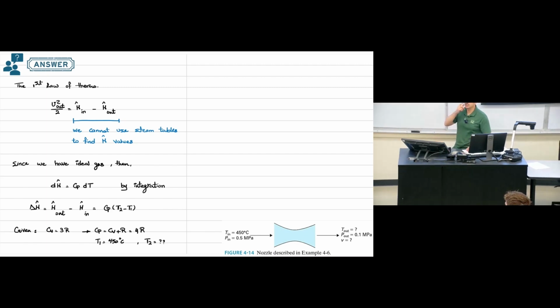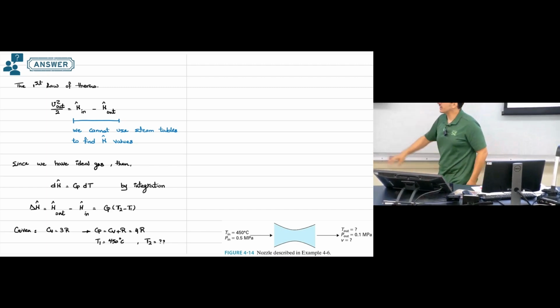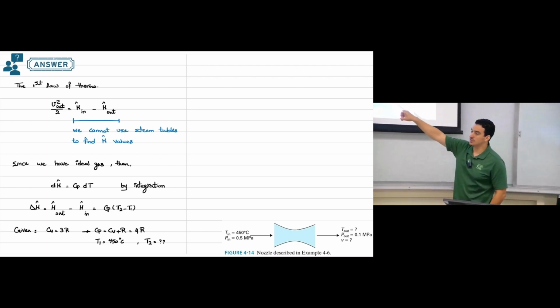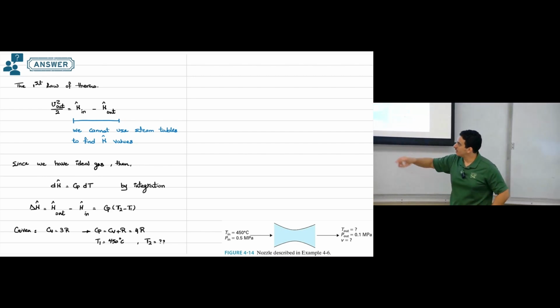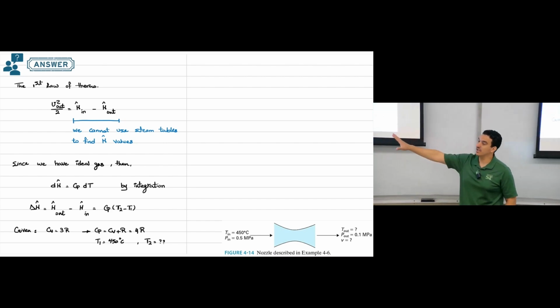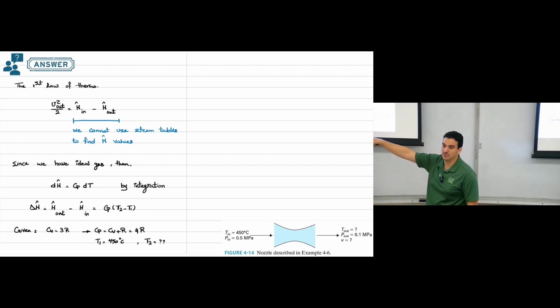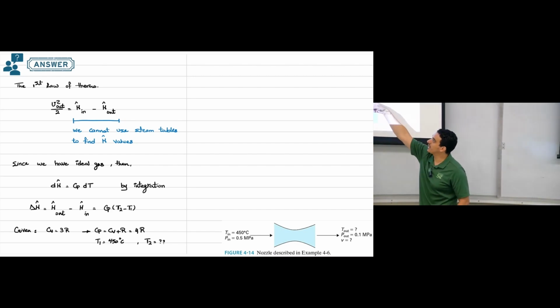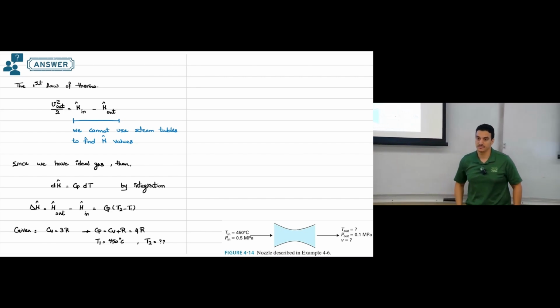Then we can't use this equation now to calculate delta H. So again, we need to find the velocity. In order to find velocity, we need to know the enthalpy change. Then we use the equation to calculate the enthalpy change, and we have everything in this equation except T2. So if you can find the outlet temperature, substitute in this equation, find the enthalpy change, and then go back to the first equation to calculate the velocity, and this is the requirement.